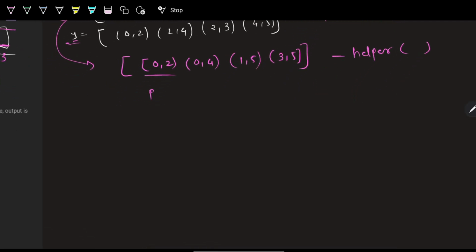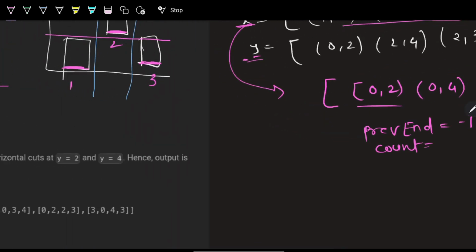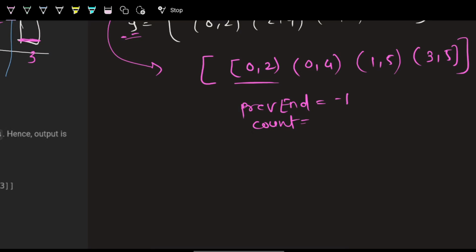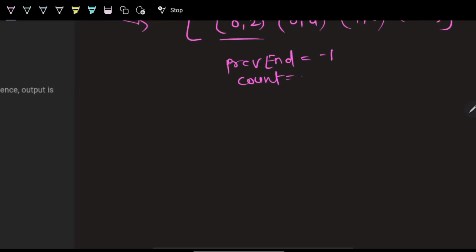I will take the previous end, which will initially be -1, which shows me till what x I have gone so far from left to right. And I will keep a count variable, the count of non-overlapping intervals. In this scenario, if this is my x as 2, and my rectangle starts from here, they still belong to 2 different intervals, 2 different regions. So if my end is less than or equal to start, it means both are from different intervals. Correct. So count would initially be 0.